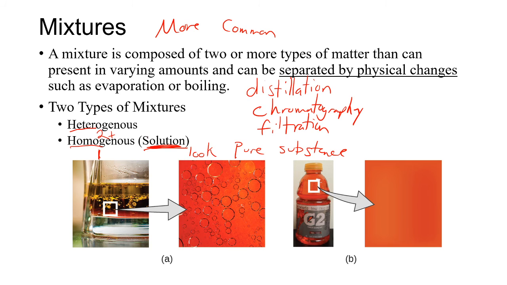Here's a picture to illustrate that. This is an example of a heterogeneous mixture. Pardon my bad handwriting. Notice we have two layers here. This is a salad dressing mixture. You have oil droplets here. Notice the circles, those are oil droplets. And then you have a red colored solution around it.